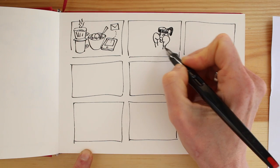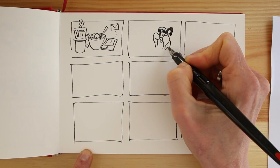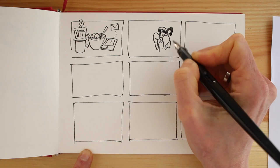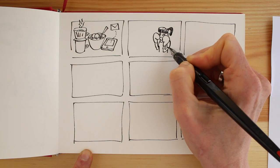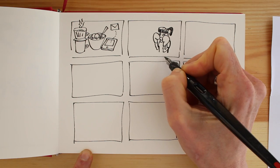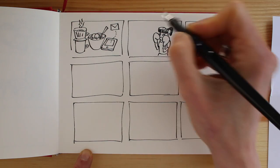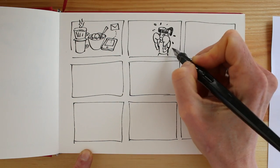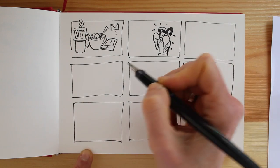I'll add the rest of my body too. There. Does this work? Yeah, kind of works. And of course, I am sweating because my trainer is kicking my butt.